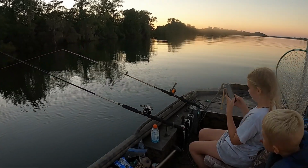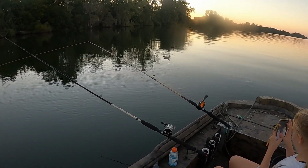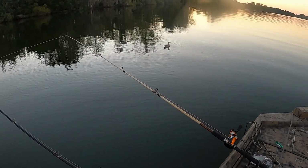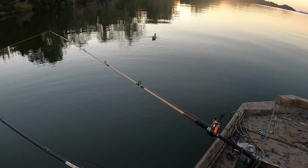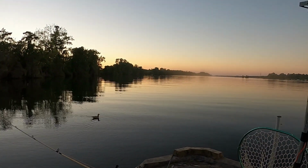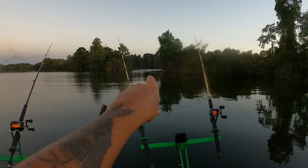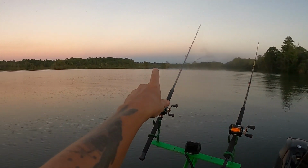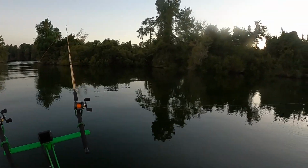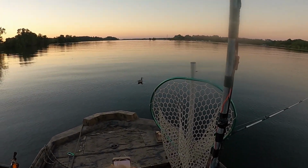We have a visitor. We have a seagull that just literally wants to come chill beside us. Got a boat in front of us over there. Bunch of boats out there. A boat coming down through the canal. It'll hit this opening in a minute. Boat over there. And the seagull is just swimming all around our boat, just chilling like a villain. Like, literally, up against it.